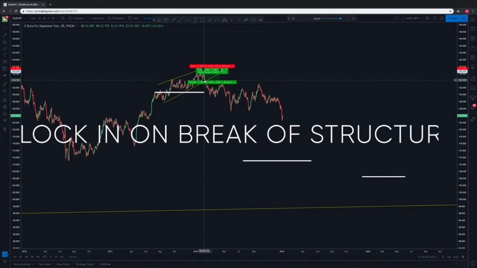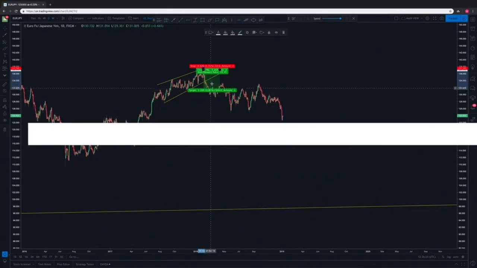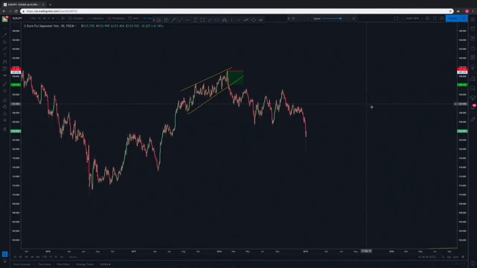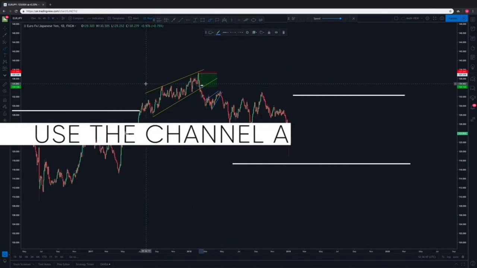So these are the type of situations where you'll be in, let's say, 18% profit, and then it pulled back to 7. So as you can see, you need to be willing to deal with those 10% plus pullbacks in those situations. If you're comfortable with them, we know that the majority of the time what happens is, even when it pulls back deeper like this, it's very, very unlikely to take you out if you lock in profit of the channel. So you use the channel as a guide.